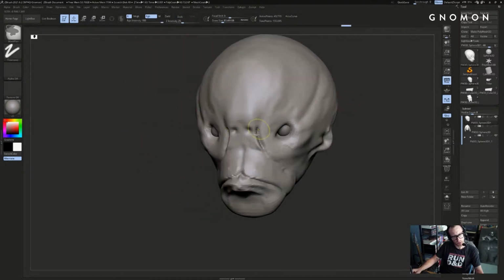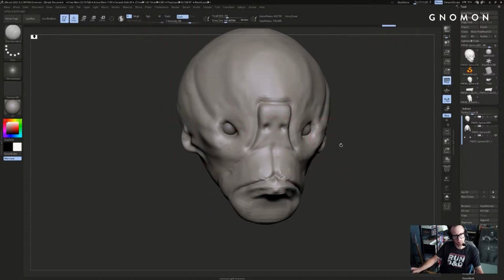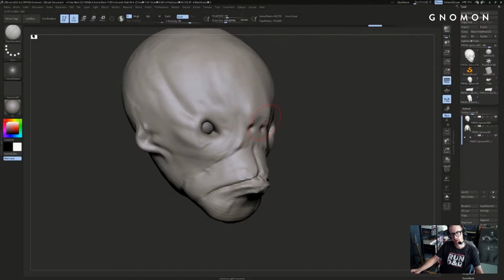Not sure if this is like a nose. Should it be the opposite, where there's a big bulge around the nose? Should this come out and be a nose? Should there be a nose at all?